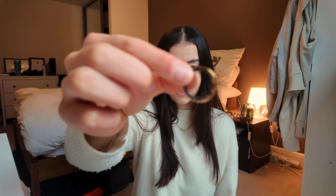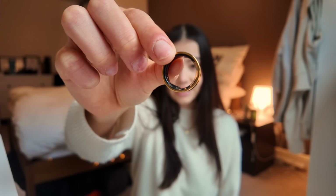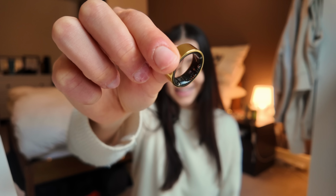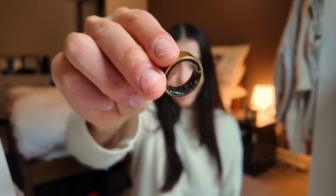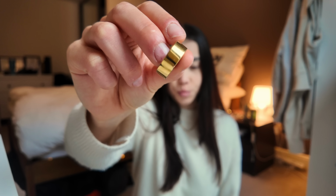I'll take this off just to show you, and hopefully it focuses on it up close. I think this is so cool, and you can kind of see the bits inside where obviously it's taking all of your health data, but I think the gold has been super pretty. I know that companies like Oura will actually charge you extra if you want to purchase the gold option. So I think that firstly, to be able to just choose the gold for free was amazing.